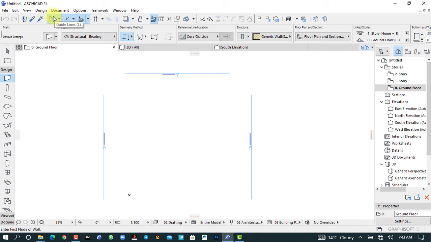And you have your guidelines and your snapping guide there, and the tracker and all the snap grid, your planes, the horizontal or vertical, and the trace tool.